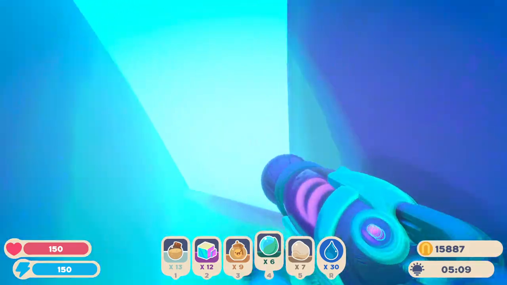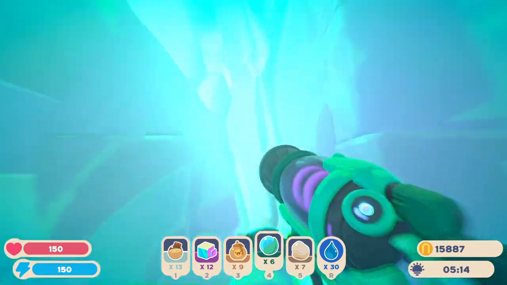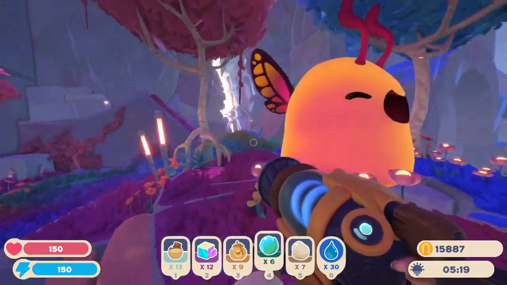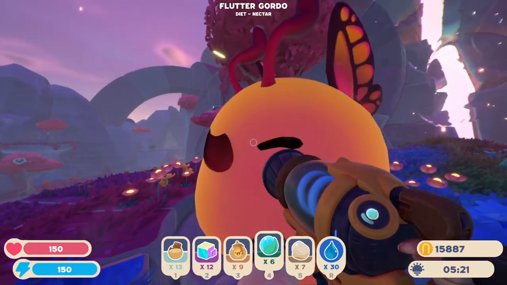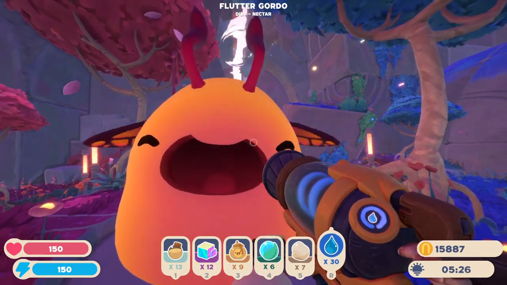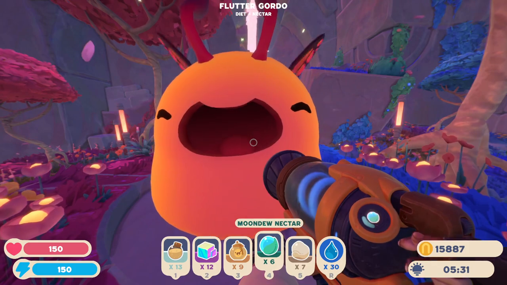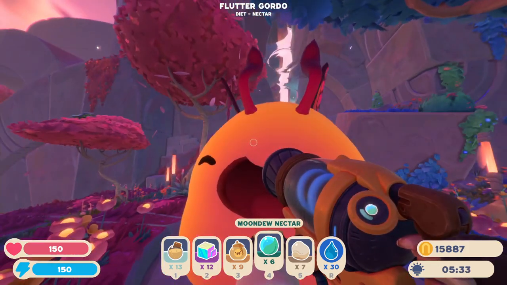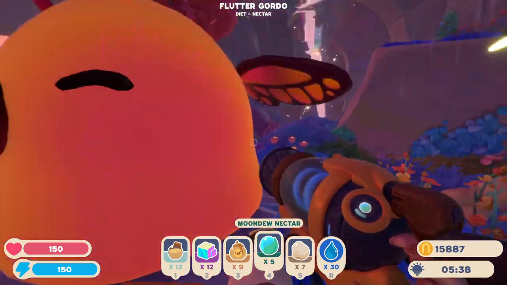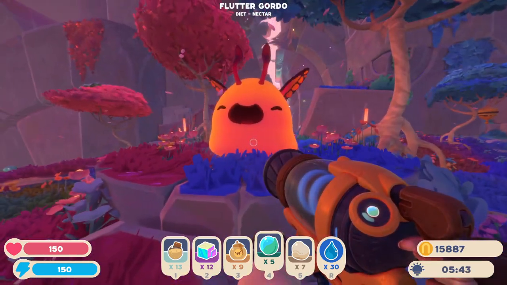There's a rift. Whoa. Okay, I'm going to assume that we have to feed you. You like nectar. That's interesting, because I haven't found any of that yet. Oh. Moondew nectar. So you like that stuff, huh? Okay. That's probably all you eat, too, huh?